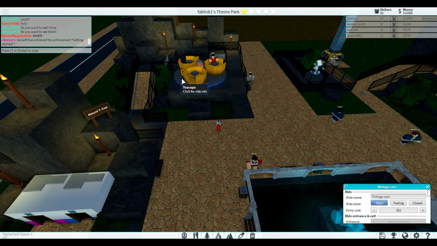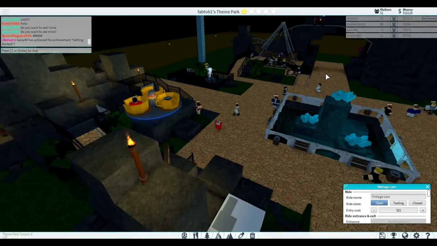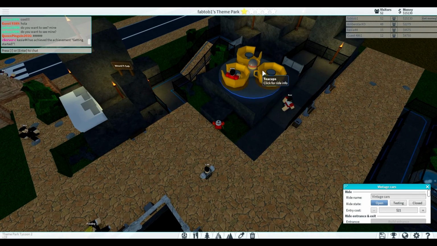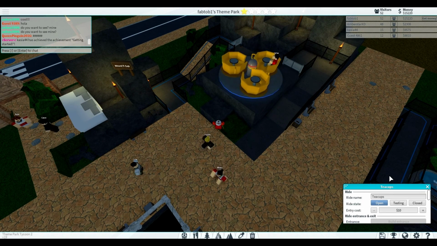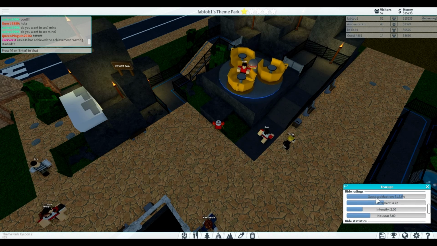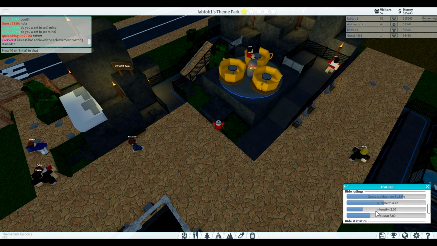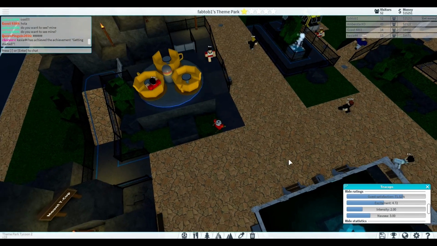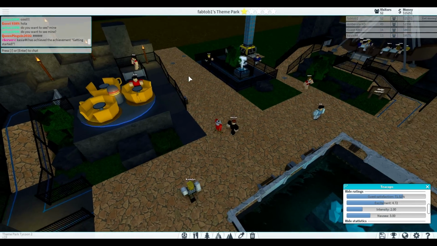Also, this ride here hasn't been incredibly popular lately after I got these new ones. There's usually only 1 or 2 people in this ride. So we'll see what to do about that. Maybe it'll be better once a bunch of new people get into the park. It seems like it has a pretty good guest satisfaction. Excitement is not all the way up there. Intensity, I don't really know what's up with that. But I'm sure we'll figure it out.